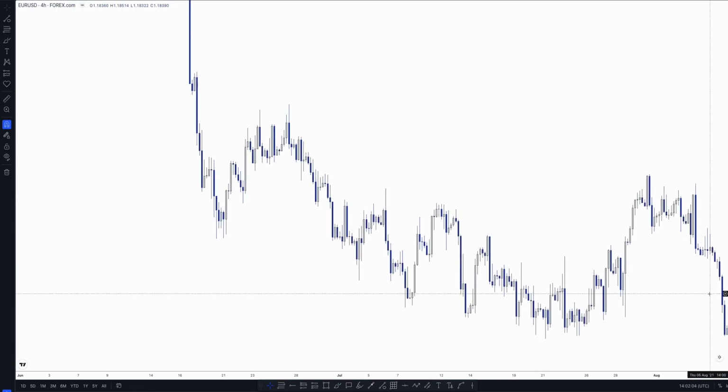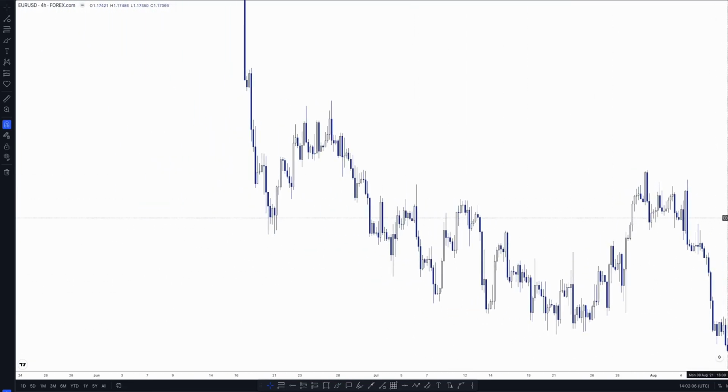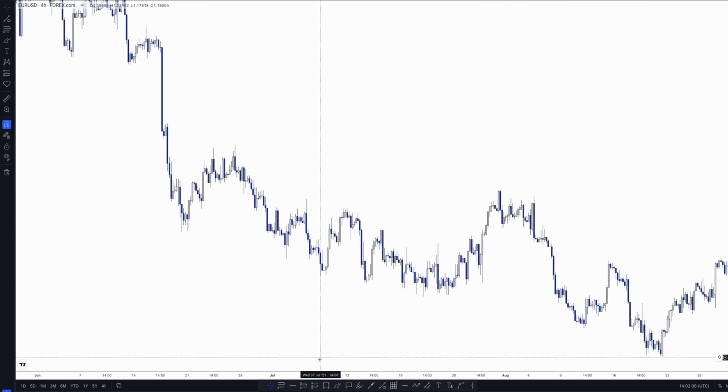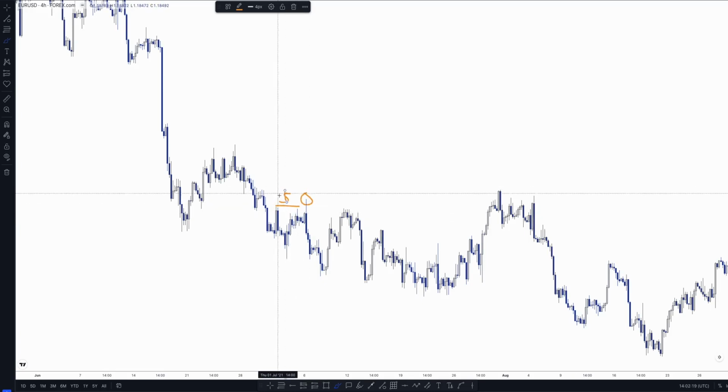I'm being quite loose here, as I said I would be, just to keep it relatively simple, but just showing you where those pools of liquidity are. Again, you can see relatively equal highs there. What does price do? It comes up and grabs the orders, that pool of liquidity that would have been sitting there, if you think about it as money. It grabs that fuel, and that can fuel the move to the downside to target this weak low here, where again there'll be liquidity sitting below that low.